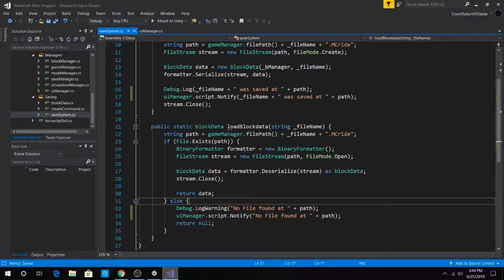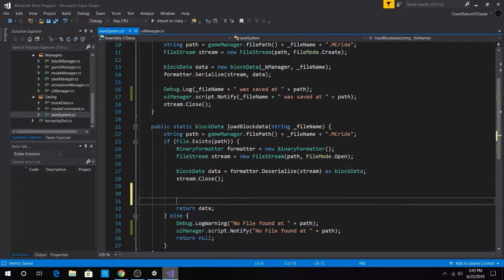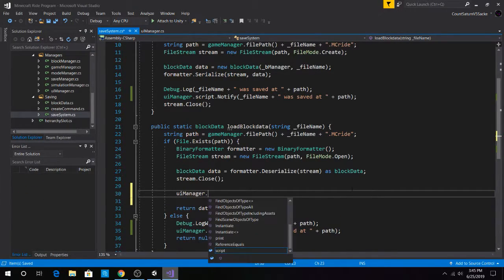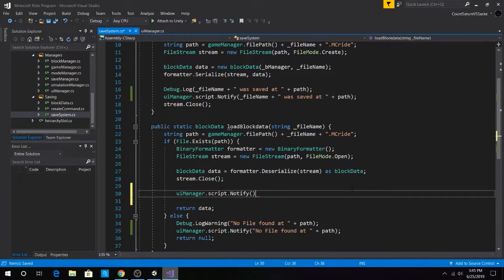Then I guess we also should probably do this: UI manager.script.notify loaded file at plus path. There we go.